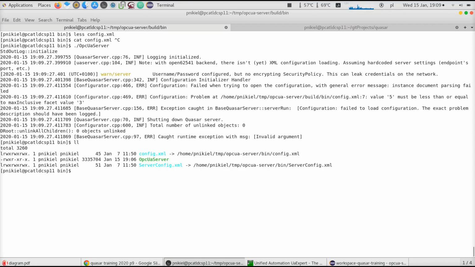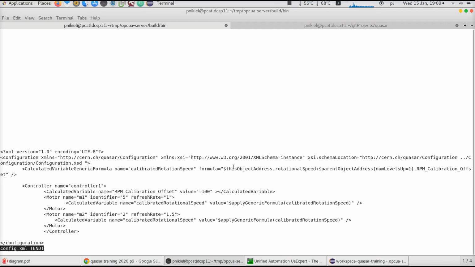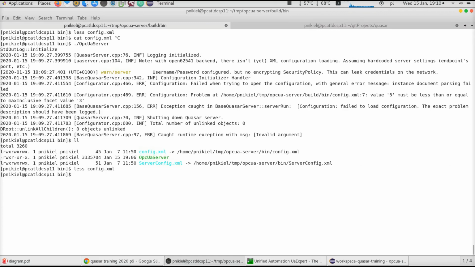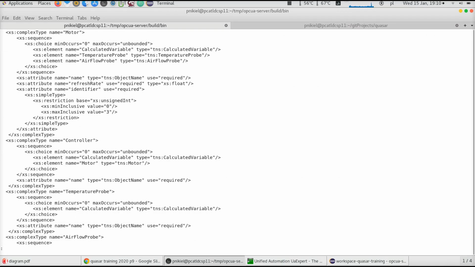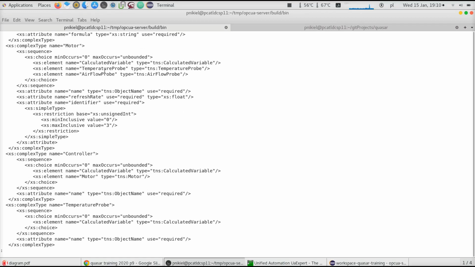And if you are curious, the error is of course printed by Quasar, but if you dig a bit, and this might be interesting to you, you will learn that there is a configuration XSD file which was generated by Quasar for you, and there you find a complex type for motor. This is that part.